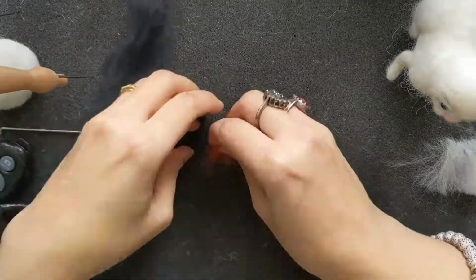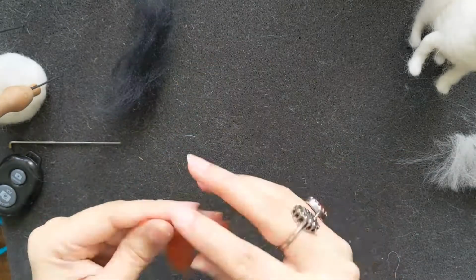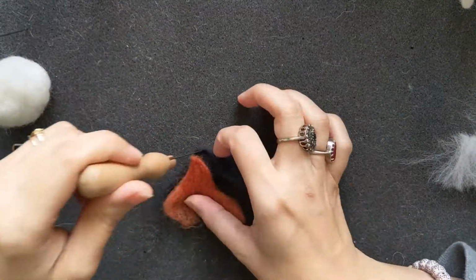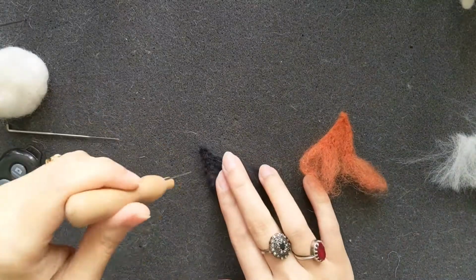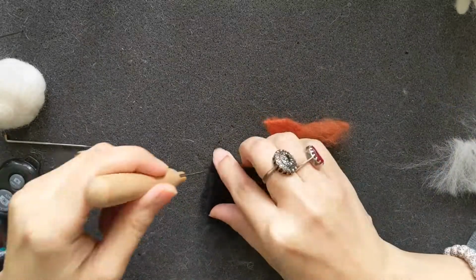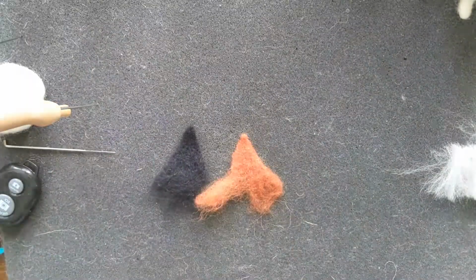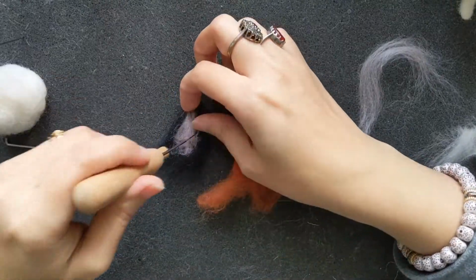Now I'm making triangular ears for the cat. I'm going to make a calico cat, so I've taken some orange and just folded it into a triangle. Once you've done one, it's easier to do the other one of the same size. Just keep it on top and draw a line with your needle. I'm adding some little pink color to them as well.